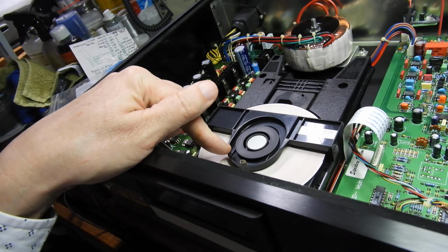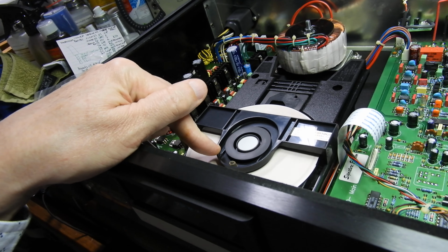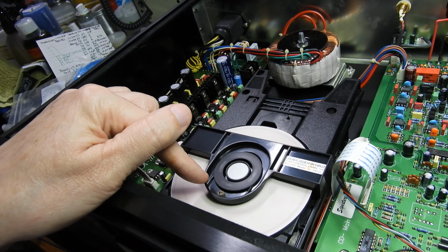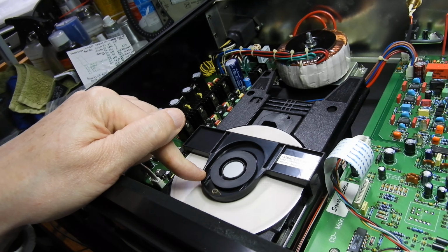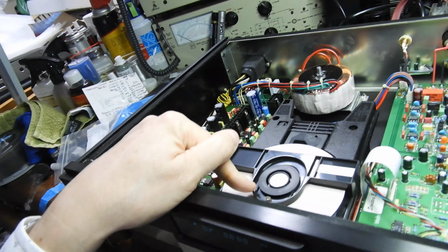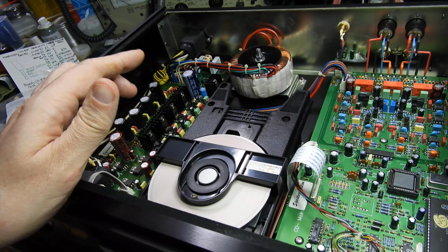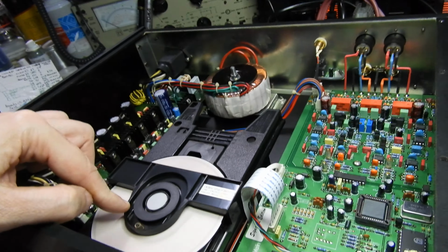I can press the thing there and it will start playing, but if I release it, this is what happens. So obviously something went horribly wrong and needs to be investigated, but I just don't have good luck. If I go to next track, it goes to the next track and plays alright. But if I let it go, it all goes up the creek. So there's something wrong there.